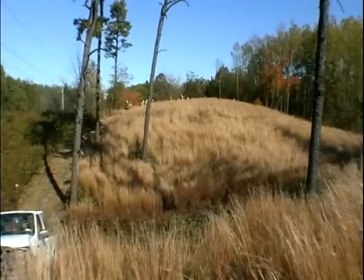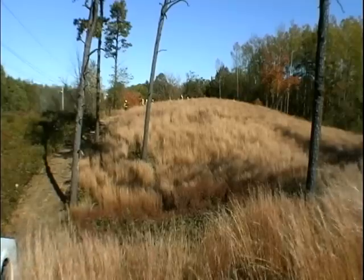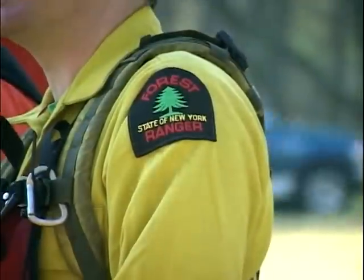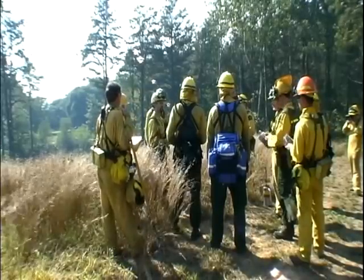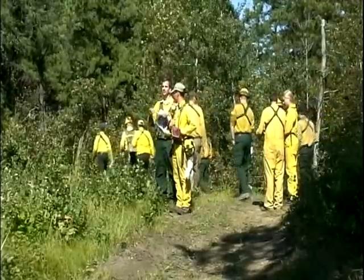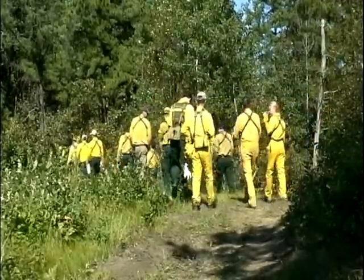On the day of the burn, we will station our equipment — our fire engines, our extra backup water supplies, hand tools. The day would begin with a briefing where we go over the prescription and all of the conditions that are appropriate and what's not, as well as contingencies for any potential negative actions over the course of the day. Once we've gone through that briefing, which typically takes about an hour, we walk the burn crew around the unit, orienting them to that particular management unit, as well as the goals that we're trying to achieve.